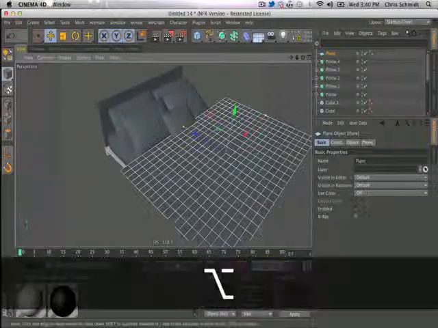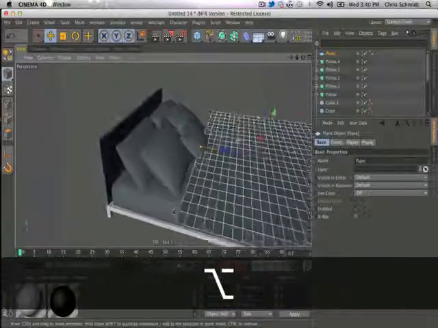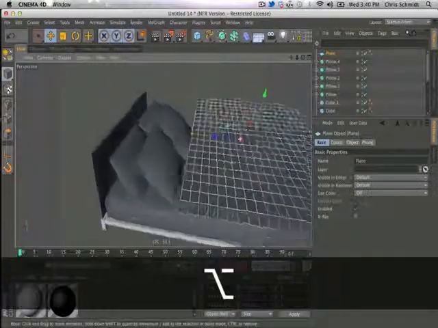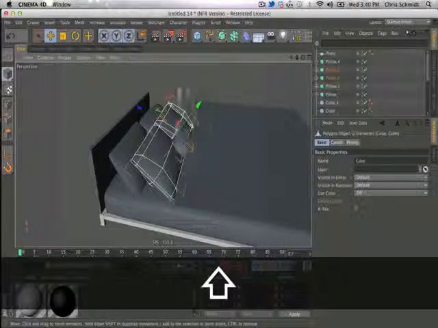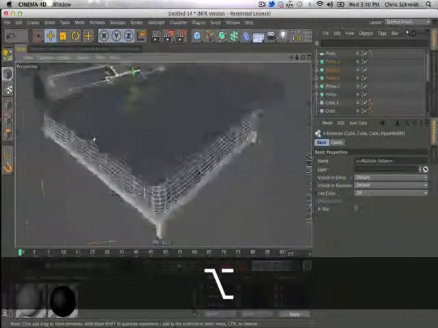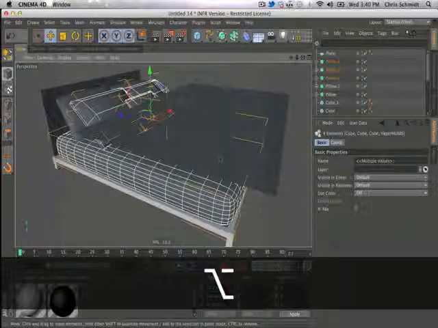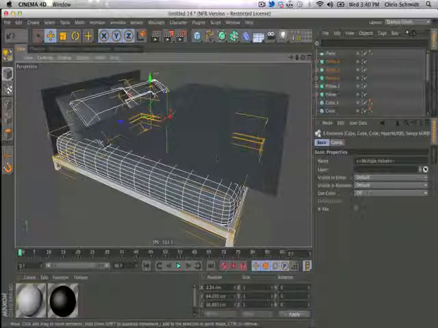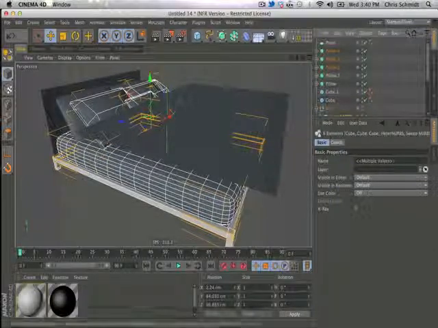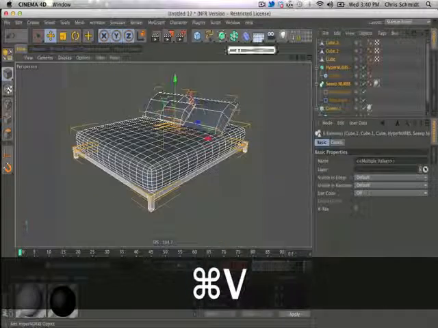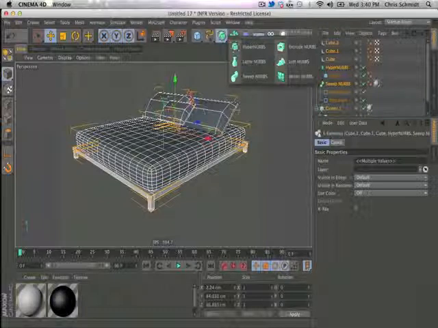So we're going to give ourselves a little bit of overlap here so it can fall. And maybe we'll go up a little bit more. And let's see, what are the collider bodies we need? We need this, this, and that are going to be the collider bodies. I think. In fact, why don't we even just take the bed frame too? So I'm going to take all those collider bodies, and just because I don't want to take too much time doing this, we're going to take all these, copy them, open the new file, paste them, and now I can put these all into a connect object.